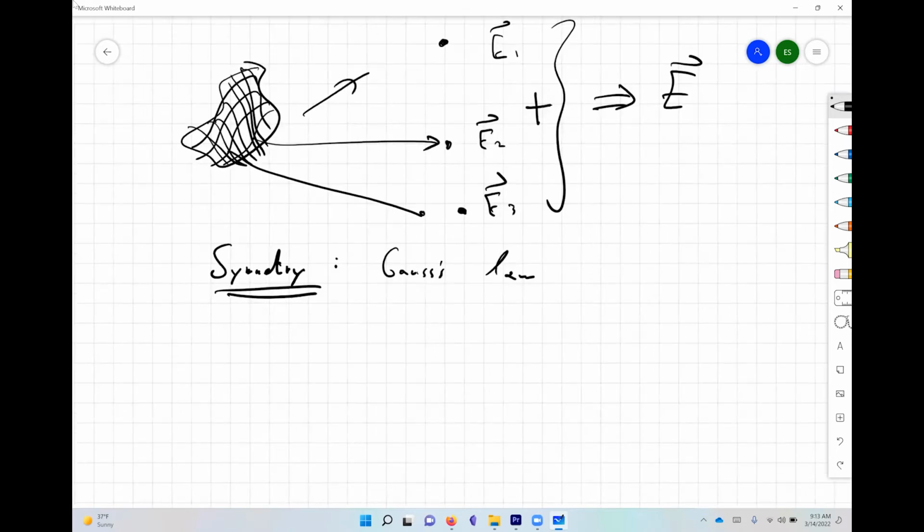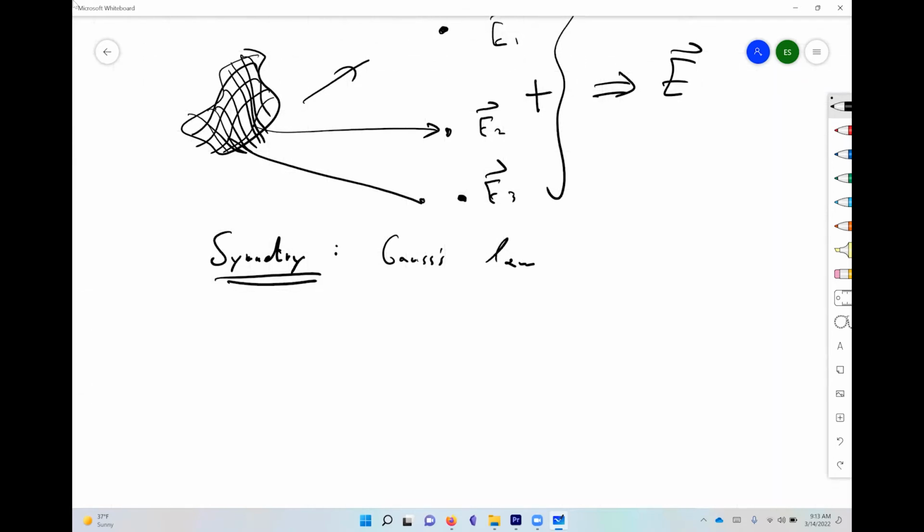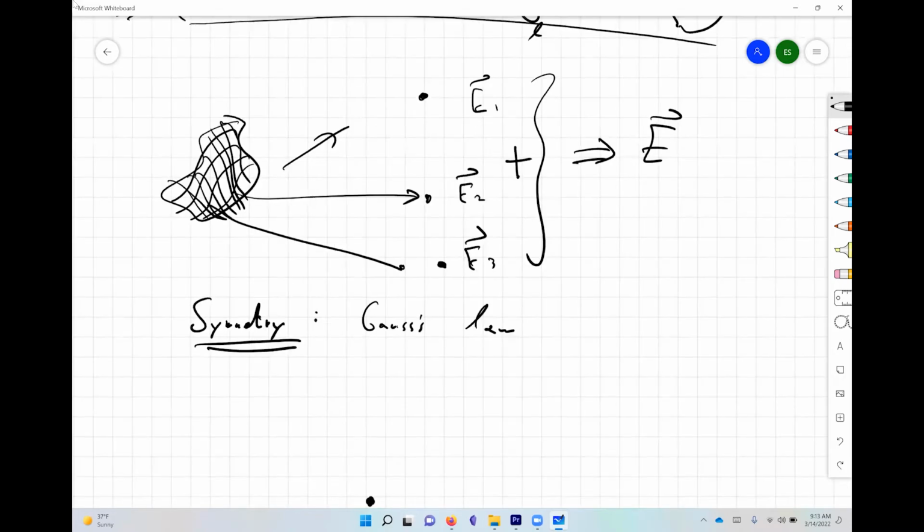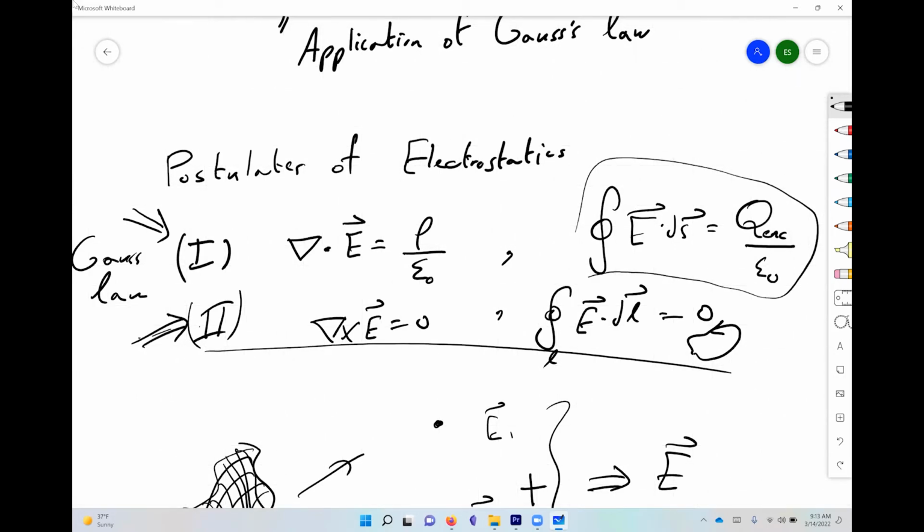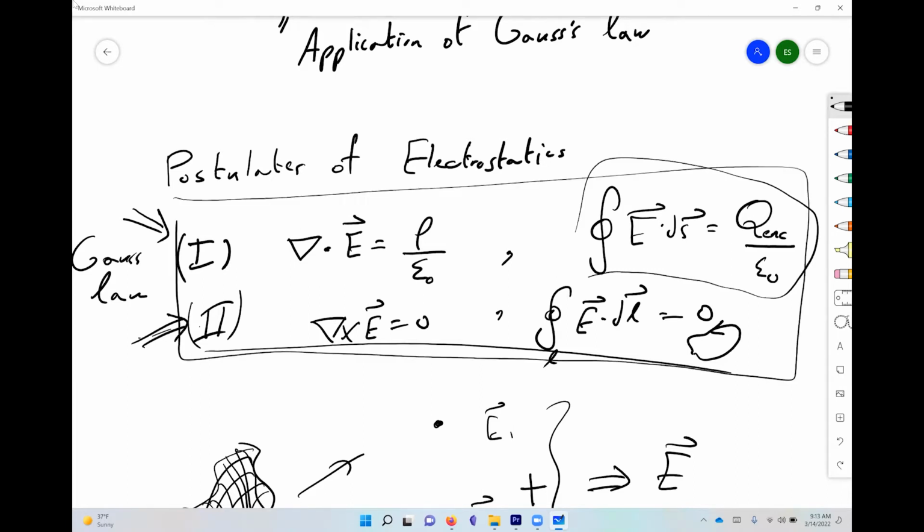One example, the simplest example we can think of, is a point charge. Let's say you don't know Coulomb's law. Here, I'm giving you these as postulates. The idea is to forget about Coulomb's law. Those are the postulates of electrostatics, essentially. So we started with Coulomb's law, and then we got the postulates of electrostatics, but we can do the reverse. We can start with those two as postulates, and then we can go back and derive Coulomb's law.